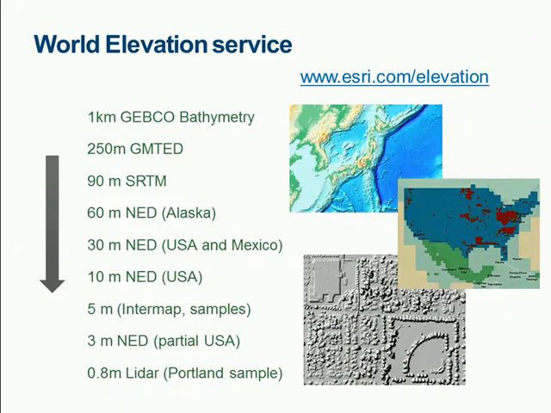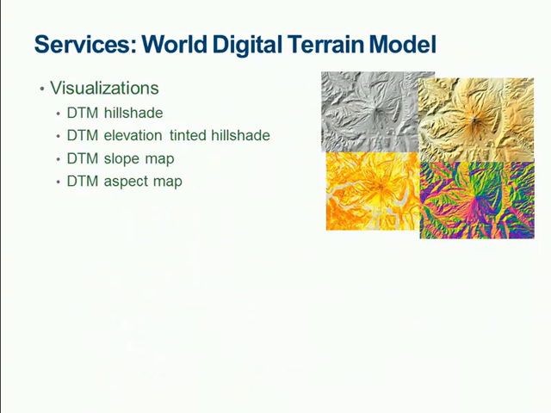This lists the various sources from low resolution all the way down to some sample areas that are very high resolution, including some samples from Intermap, another of Esri's business partners. This is 1.3 terabytes of elevation data served from an Amazon server or multiple Amazon servers using the Mosaic dataset and ArcGIS server. And the method we use to put all of this together is an example of best practices that we're happy to share if it's applicable to anyone who is listening.